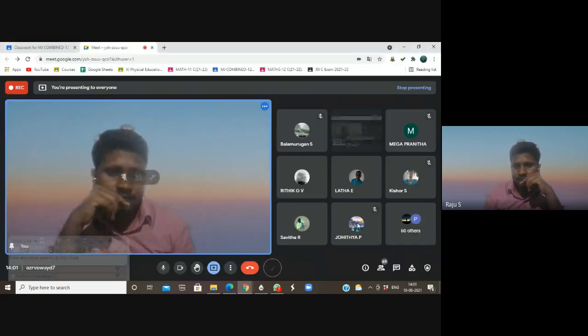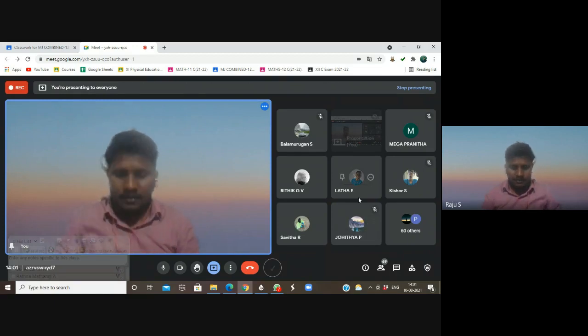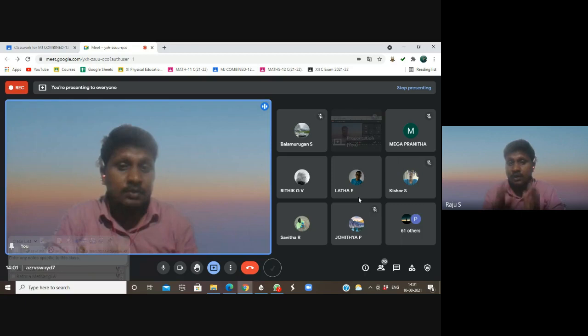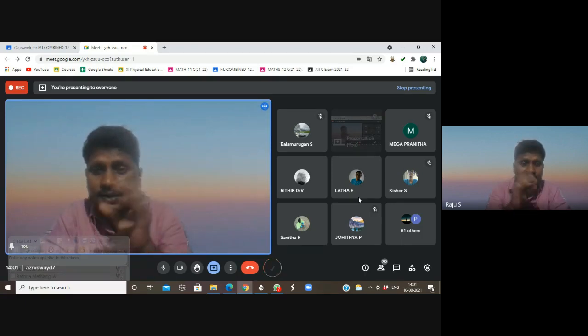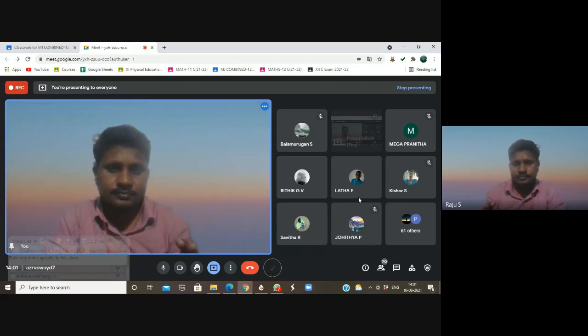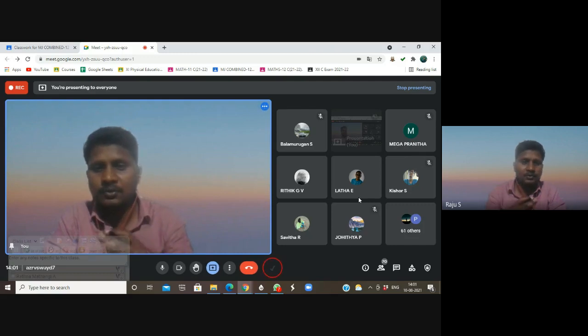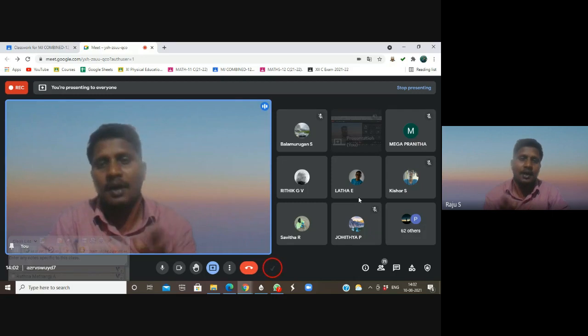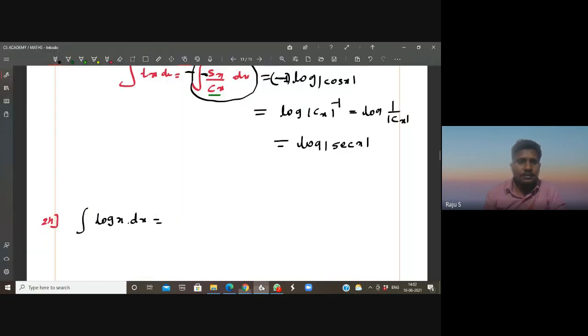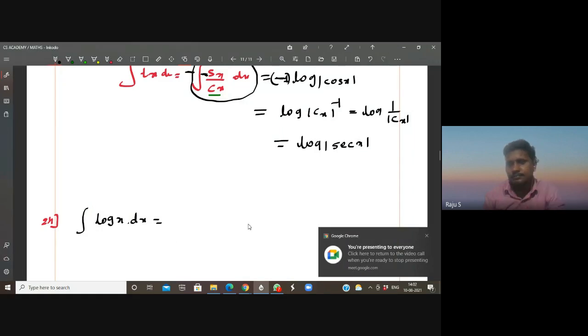Students, see, I'm telling you this two, three times. The formulas in the first two, three classes are very important to understand integration. I am explaining to you how we get integral tan x, cot x, 1 by x, all these. So don't be absent, concentrate. Tell me, what is integral log x?